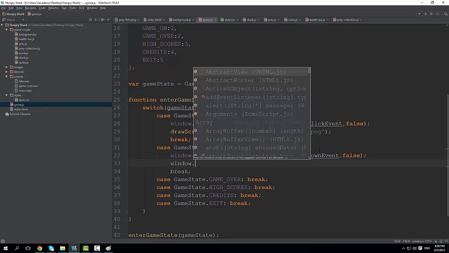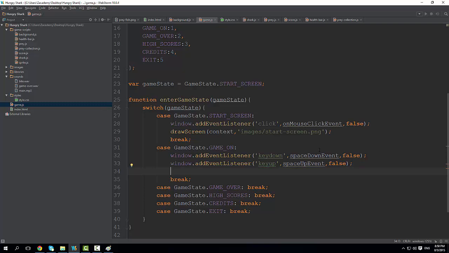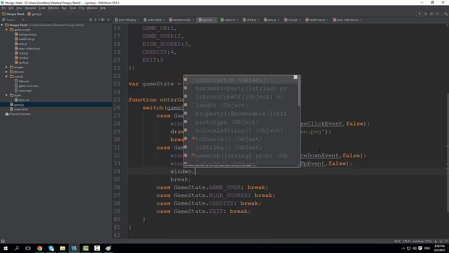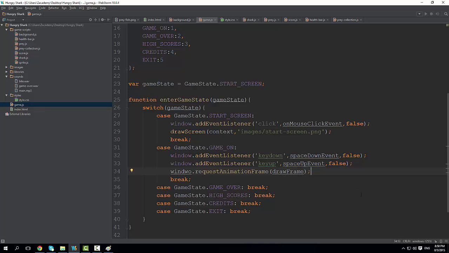Also window dot add event listener key up, and this is going to be space up event comma false. Window dot request animation frame draw frame.